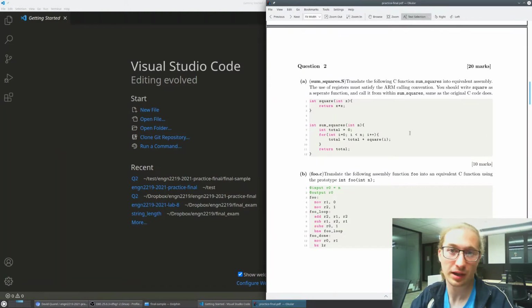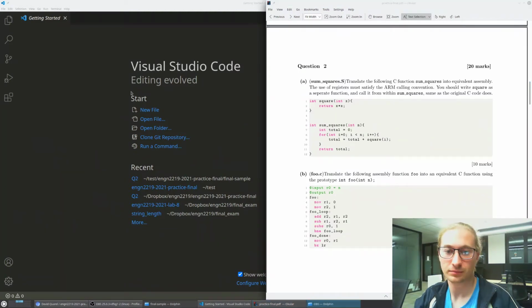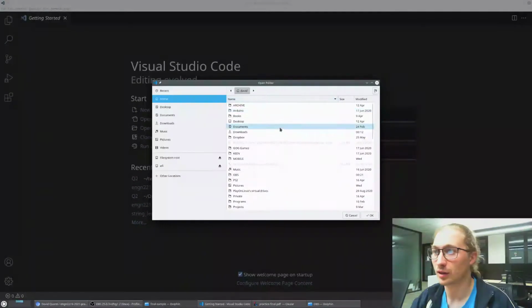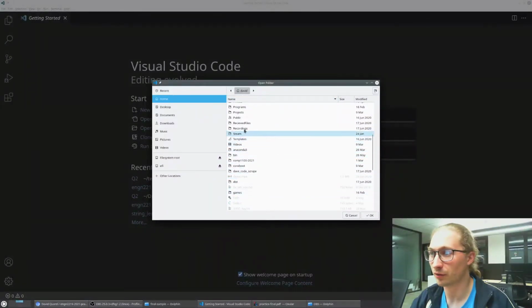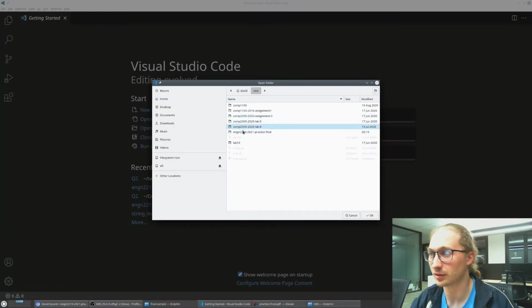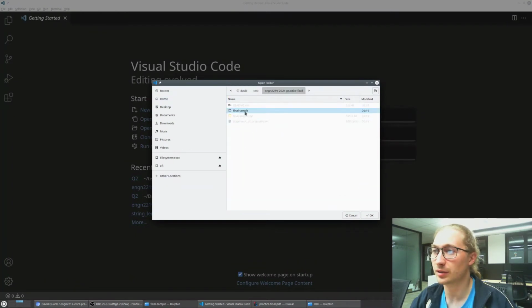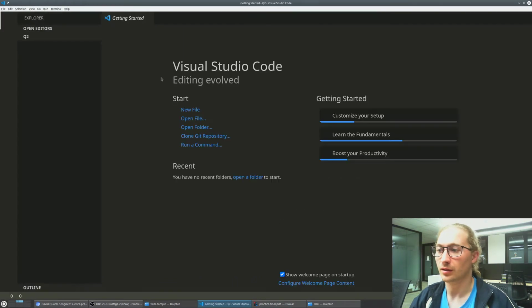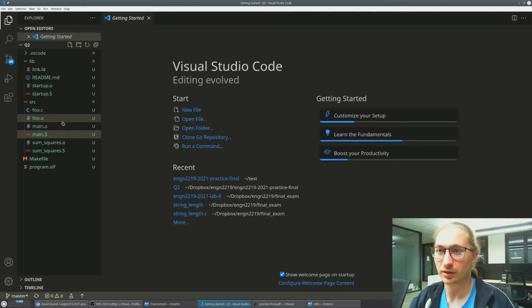We have to work out how to translate this code into assembly. So first thing I'm going to do is make sure I've opened the correct folder. So I go to VS Codium, open folder. I'm going to navigate to where I've put the files. Where did I put it? I put it in test, and then here we go. So here's the zip file that I've already decrypted and decompressed. And navigate to the question 2 folder and open that. Okay, so now I've got all these files here to play with.